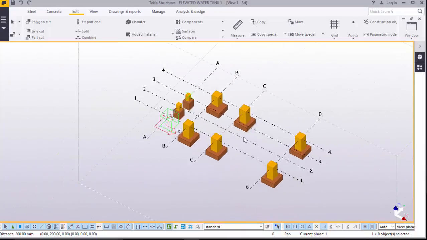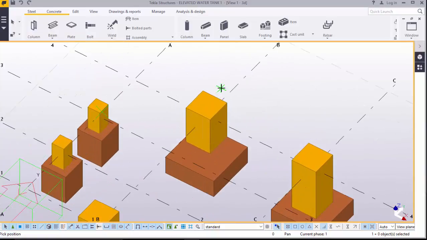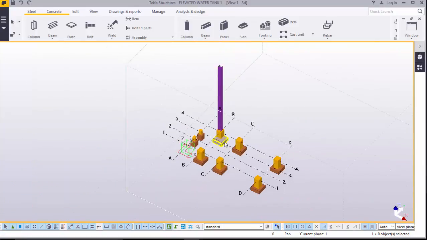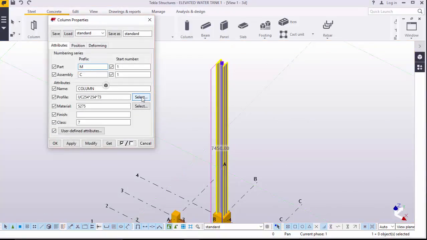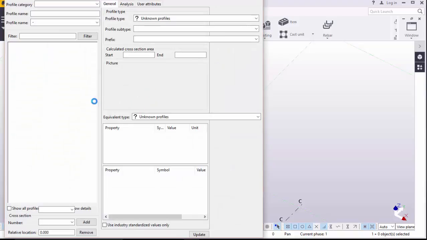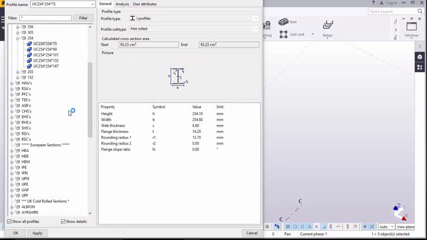Now we will go on columns, go to steel, click there, click on top of the column, there you are, double click on the column, go to profile, this dialog box will come up.